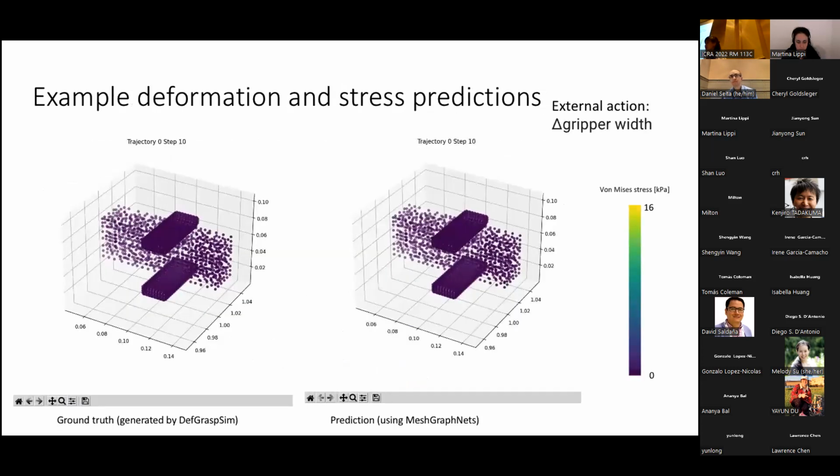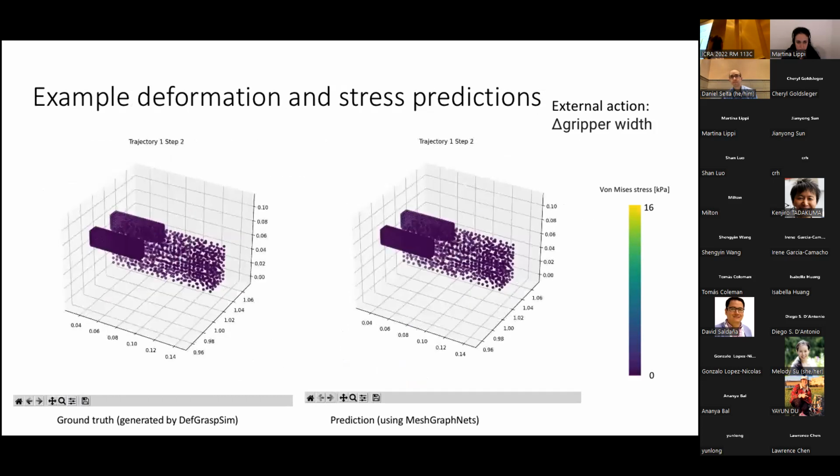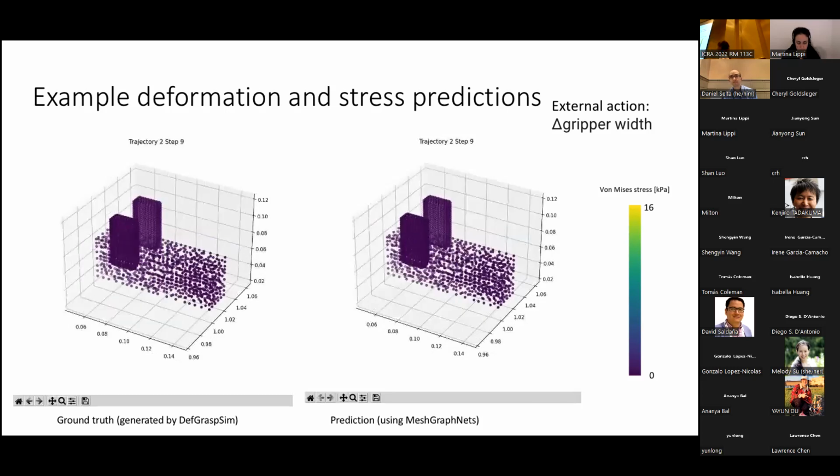Okay, so some examples of using MeshGraphNets for prediction are shown. This is an example applied to a grasping scenario where those two solid rectangular prisms are the two parallel jaw grippers. In this visualization, we plot the nodes of the object's mesh, which in this case is a simple rectangular prism, just like the tofu.